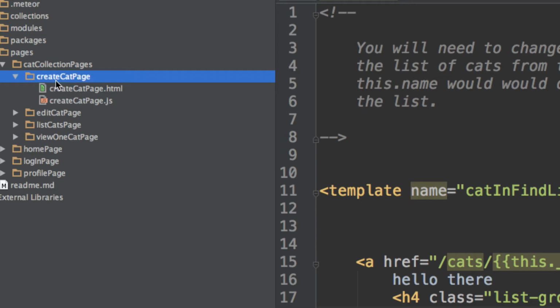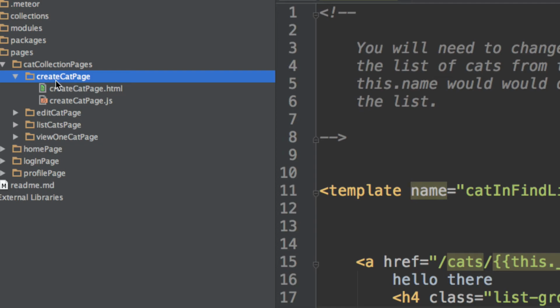So again, we're going off into this world of how is all this stuff getting glued together and there's so many files and folders, right? Just try to keep in mind that the Pages folder is exactly what it sounds like.